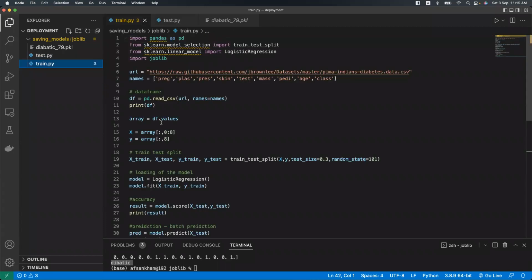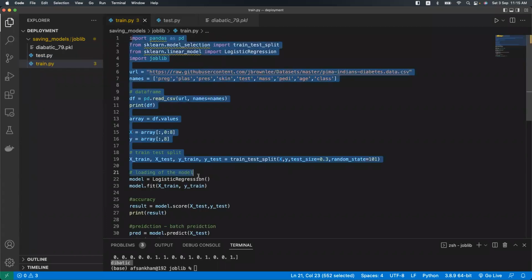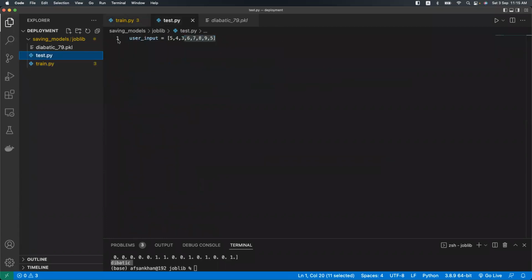So we don't have to load everything. What we can do instead is import Joblib here, that is import joblib, and we can load the model.